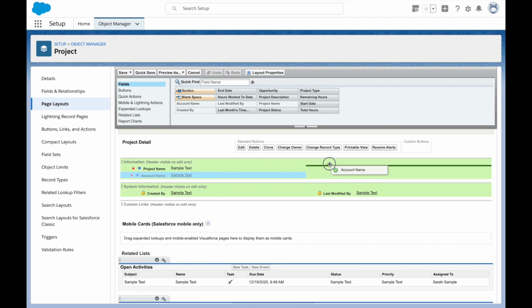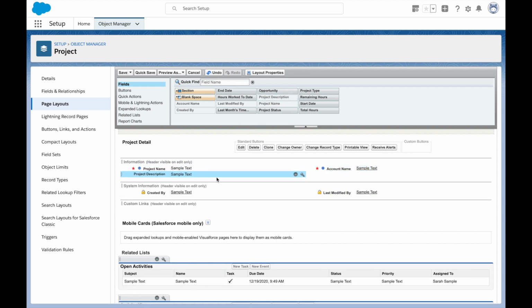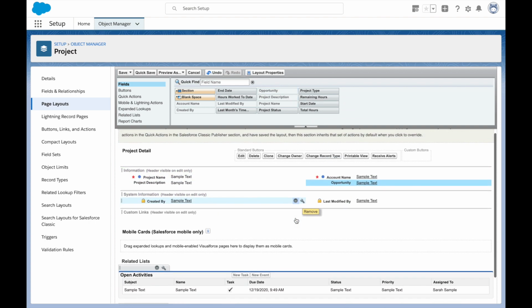So account name, what I'd like to do is put that over here. I'd like to bring the project description down here. The opportunity down here.